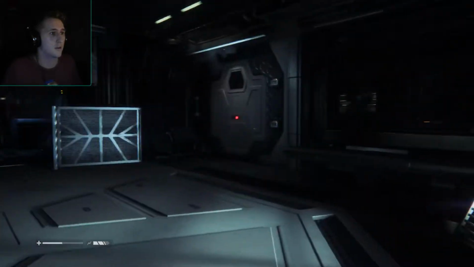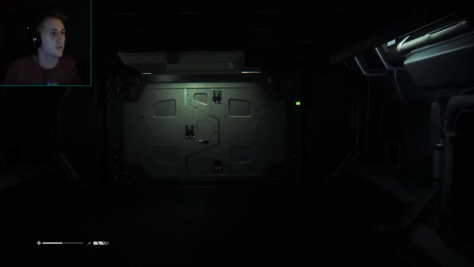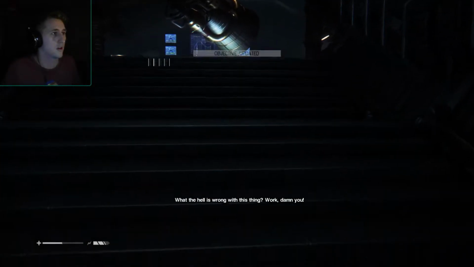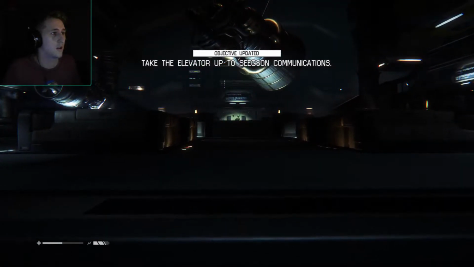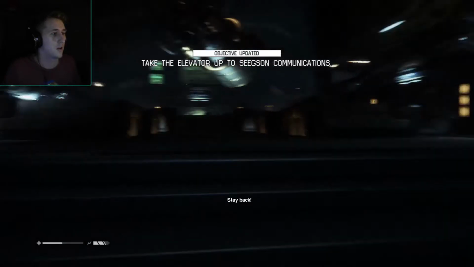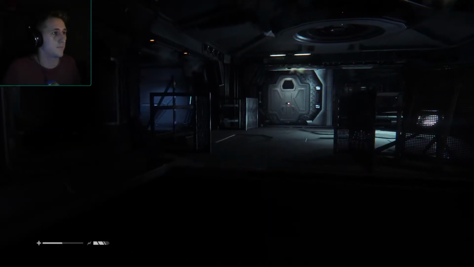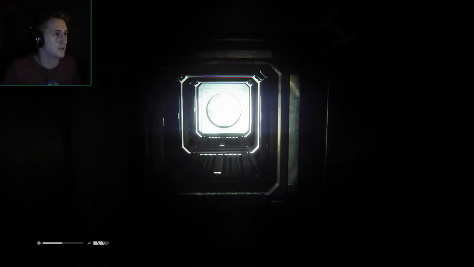Okay, yeah, so the left is the spicy area. So I've got to attract her first, and I've got to go. Hello. Stay back. Okay. Yep. No worries, ma'am. I'm staying back. Guys, over here. Right. So she then chases me. But if I go in the vent, I can get away from her. Maybe I just got to listen for when they go past.